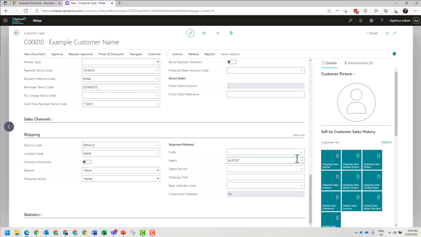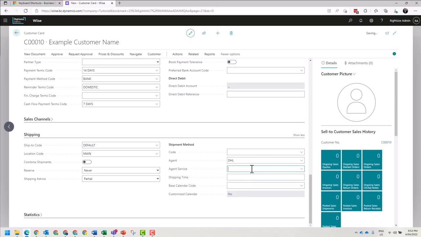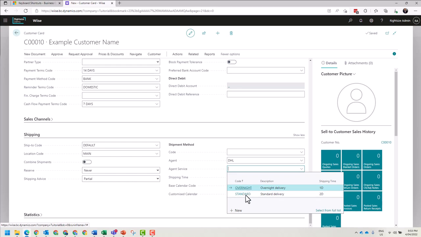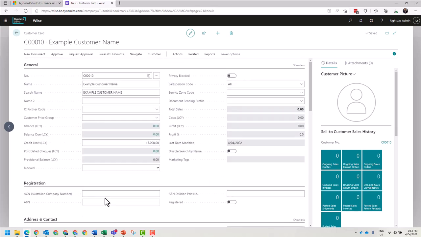So if I try now DHL, there should be some services available, standard. On the customer's account, there may be other things that you may want to fill in. For example, dimensions.